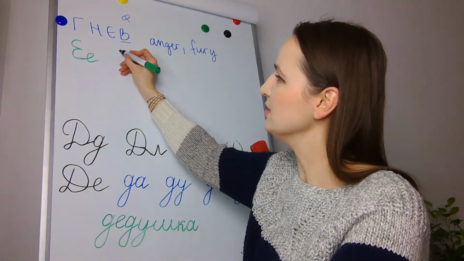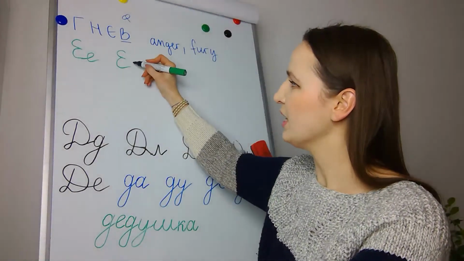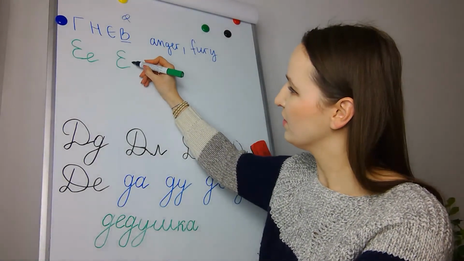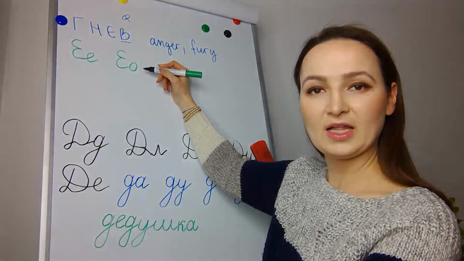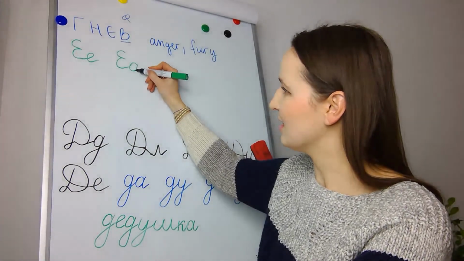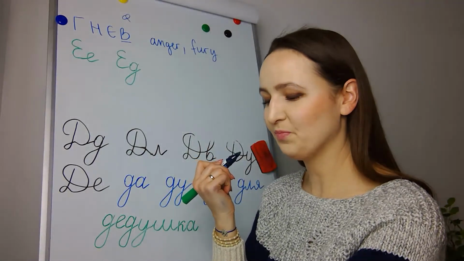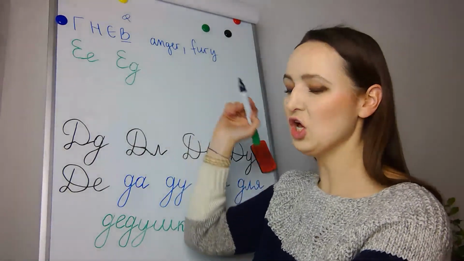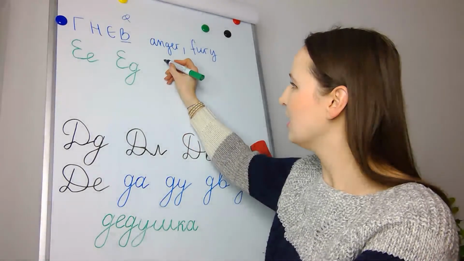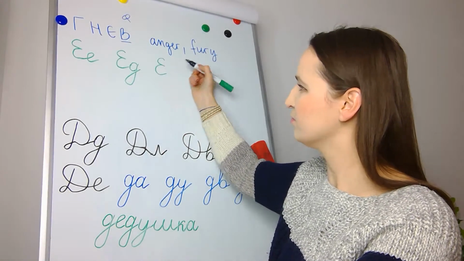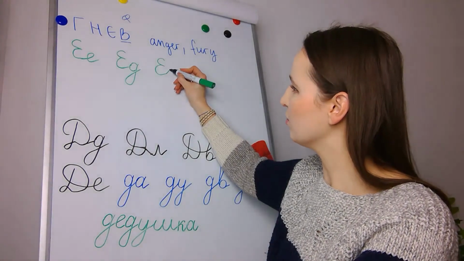This is capital ye. 1, 2. That's all. Let's add d here. We will begin by writing an o letter, and then we will add a leg to it. Yed. Now let's connect capital ye with g letter. Yeg. One more time. And let's connect it with g. That looks like a worm.